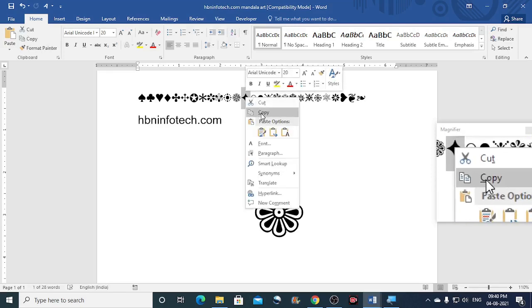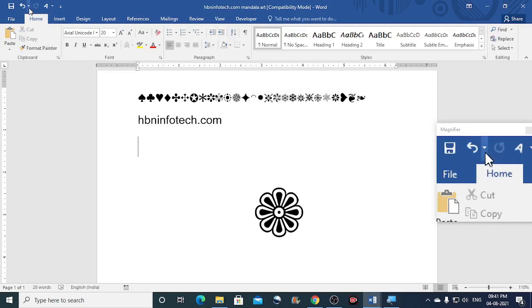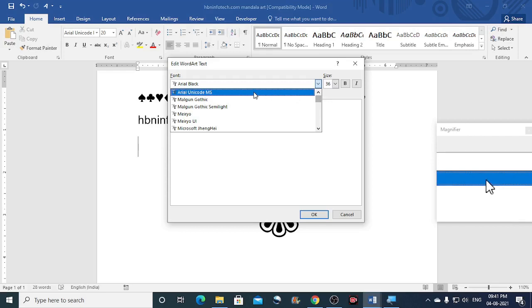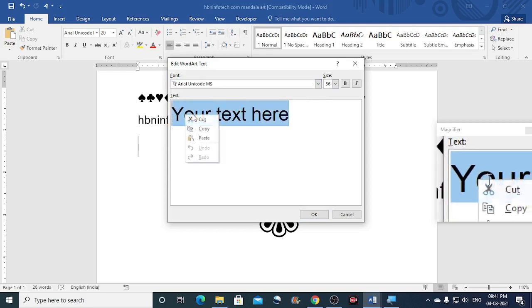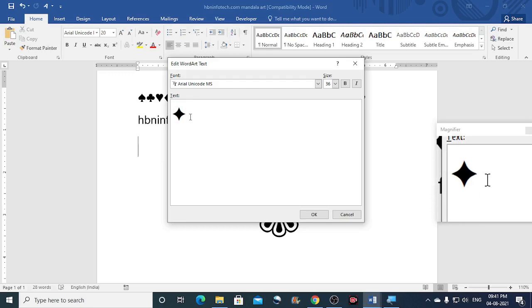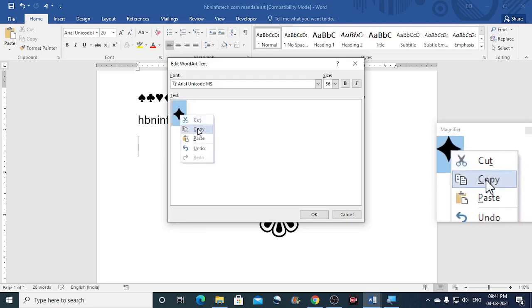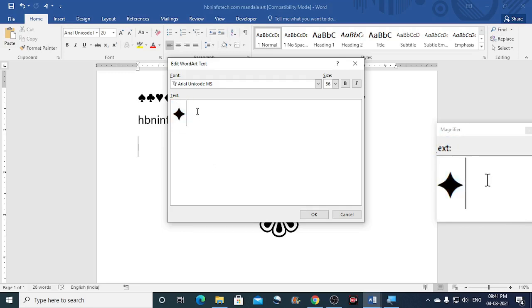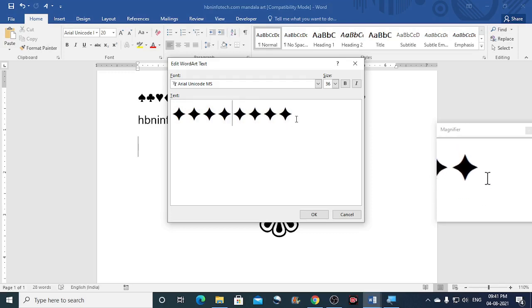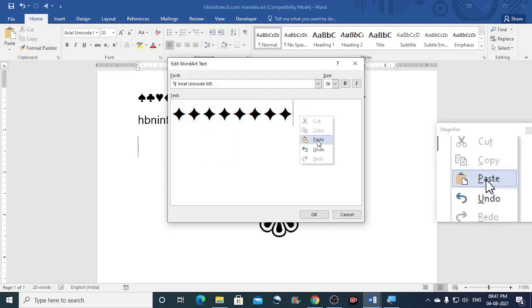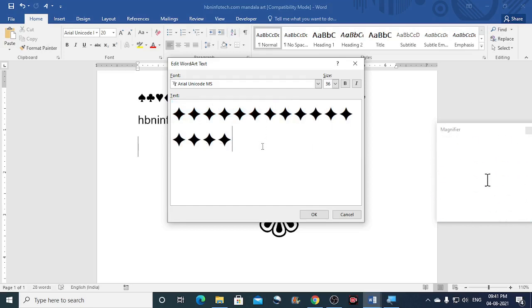I just copy this and again word art and the same steps. Now this time I would like to make multiple copies of this, so I would like to make 8 copies of this. So 8 copies. Let me make this 16. Now they are 16 in total.